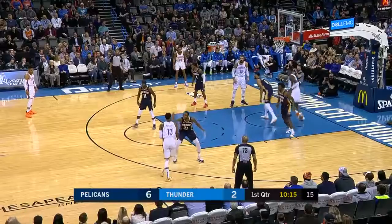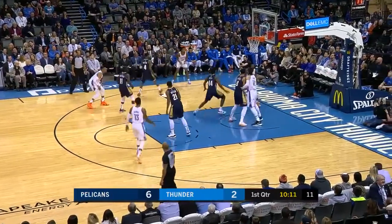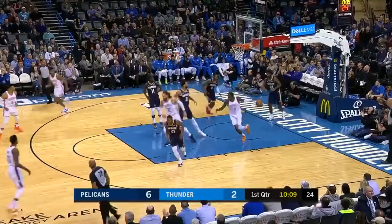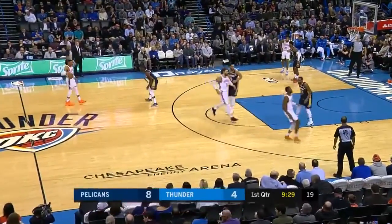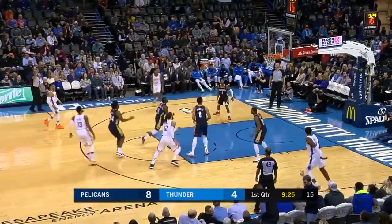I think he convincingly beat them. As I just mentioned, you took the lead for all but 30 seconds of that ball game. Boy, Westbrook had options on that particular play. Ferguson in the corner, but he exploited that by attacking the paint. And then also the defensive rebound. We talked about that as one of the keys to the ball game.